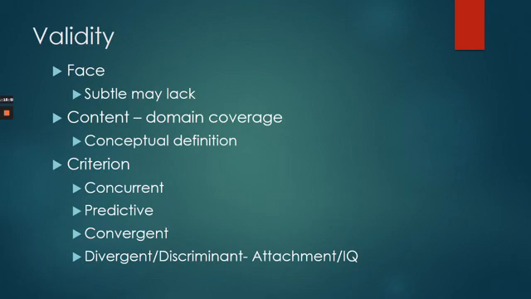So convergent is I'm comparing my new measure of something to some sort of existing measure. So what we did literally is that we compared a new interview measure of romantic attachment to existing measures of attachment that were self-report. So a self-report questionnaire was used in tens of thousands, if not hundreds of thousands of research studies. So it was definitely a validated measure, self-report. And then we used our new interview measure and compared it against that to get convergent validity.